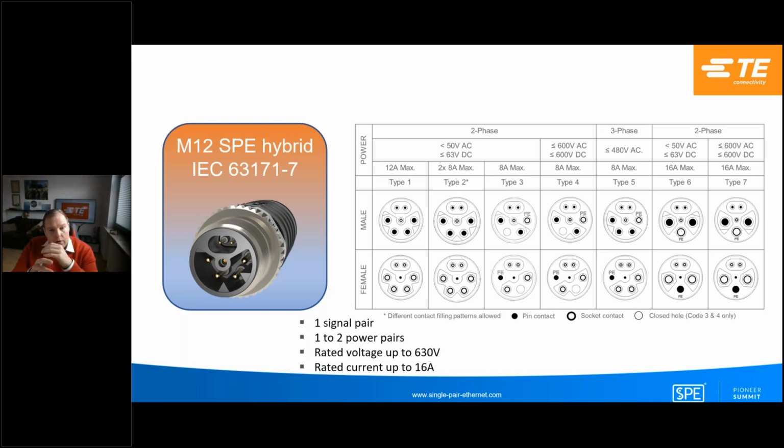This is the starting portfolio, the starting area of the standard. In the future, we will see that more codings are necessary, that maybe more solutions are needed. It's not a problem to expand it. So it's directly information for you. If you see there is one important version missing, contact us, send us this request, the requirements. You can also directly comment on it inside the standardization if your company is inside the international standardization. And then we can discuss it. We can talk about solutions.